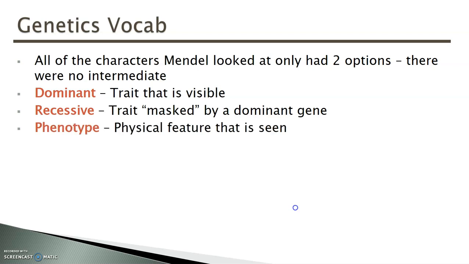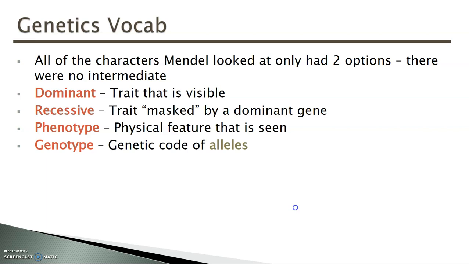So then two other things to think about in this lab is the difference between phenotype and genotype. So phenotype is physical, so the alliteration there. Phenotype is physical. The physical feature is what we can actually look at and see, what we can note. So like the color of the flower is a phenotype. And we can also figure out what is the dominant phenotype versus the recessive phenotype.